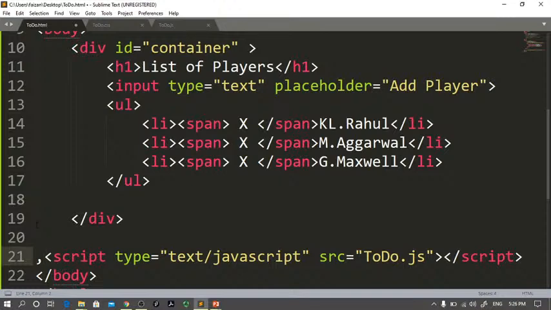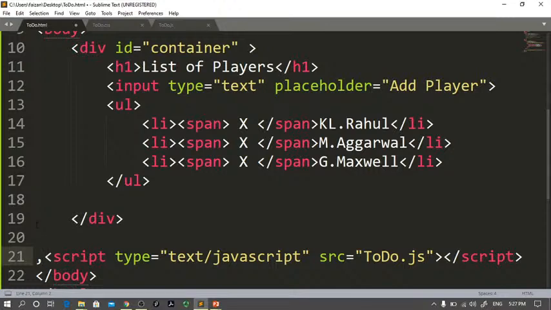Because what was HTML for earlier? It was just to give structure to your web page. But later on, we were able to add CSS also in it, right? But right now we are in such an era that each and everything has to be at its own place. Now HTML defines the structure, so we are going to only define structure in our HTML page. If you want to add CSS on that web page, you need a separate file, and if you want to add JavaScript on that HTML page, you must have a separate JavaScript file. This means separation of concerns.